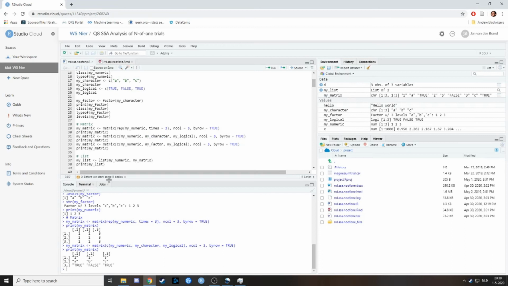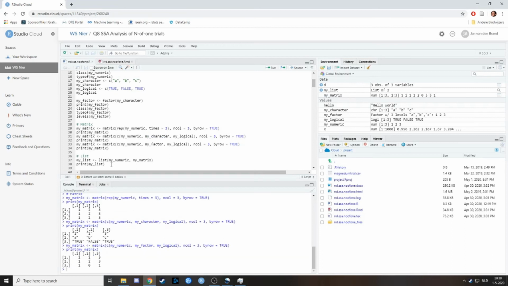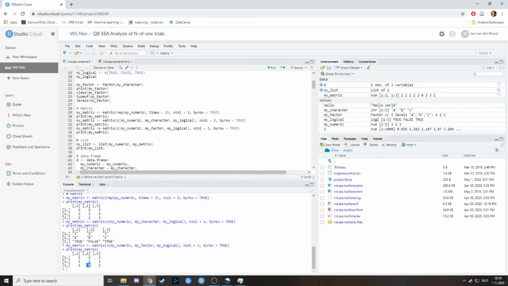We can also try this with a factor, and let's see what happens. Now R coerces this into a numeric again, where this is basically the same as my numeric. The factor's levels, its dictionary, is removed, so the A, B, C values are turned into the 1, 2, 3 values. Remember, it was an integer, which is also a kind of number. And logical is also turned into a number, where 1 stands for true, 0 stands for false. So this is basically what a matrix is. A matrix is a collection, a stack of vectors, all with the same kind of type.